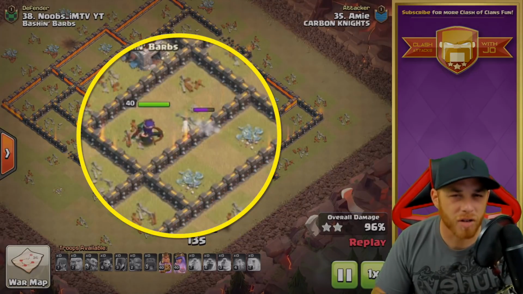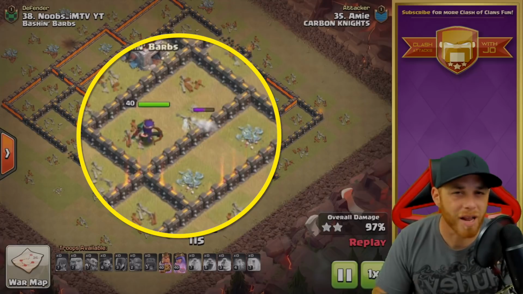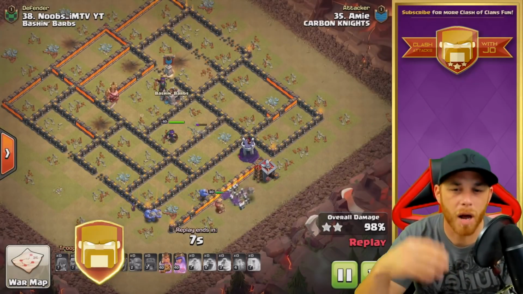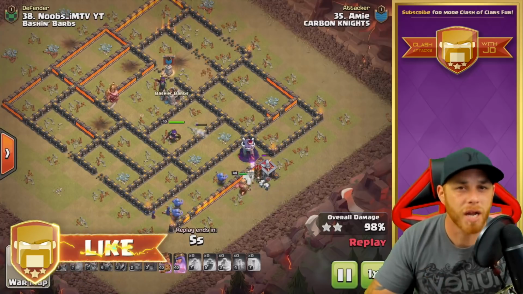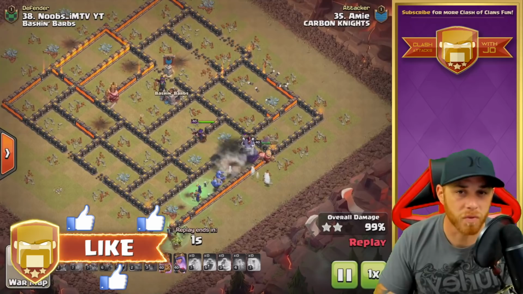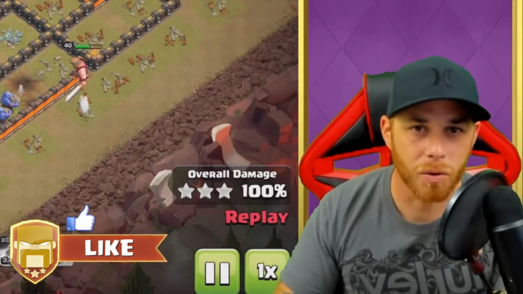And now she's going to find herself on a wall. Why? Why? I just don't get it. But that's just what a queen does. So King is going to work his way around. Bowlers are going to finish up this base. Great attack by Amy here. And again, Queen, she's finally cracked through the wall. She's going to assist with taking down this wizard tower. And let's get into our next attack, guys.